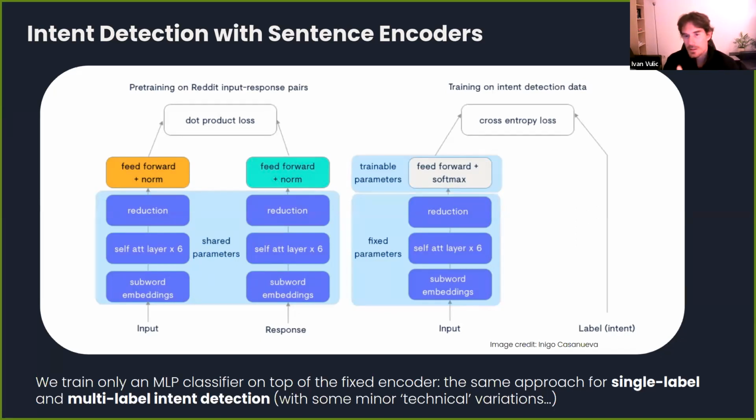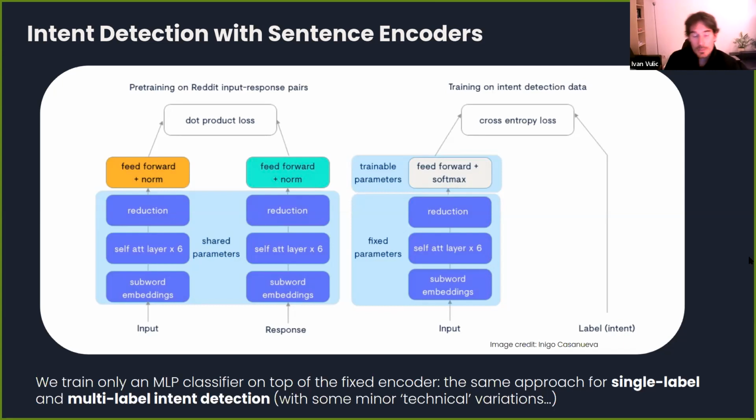And basically, this slide shows an intent detector which is used in production at PolyAI at the moment, both for single label and multi-label intent detection. Just to quickly touch base on the differences between single label and multi-label intent detection. In simple words, multi-label just means that the same sentence can have more than one intent attached to it, while single label means one sentence, one intent, which is a simpler approach to intent detection.